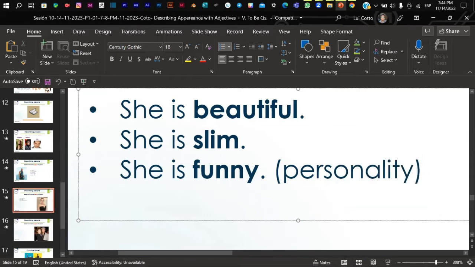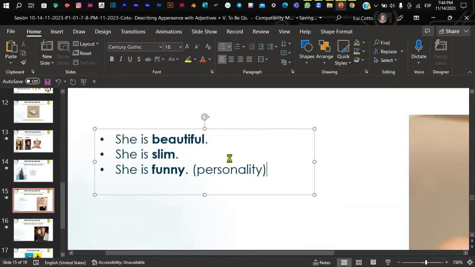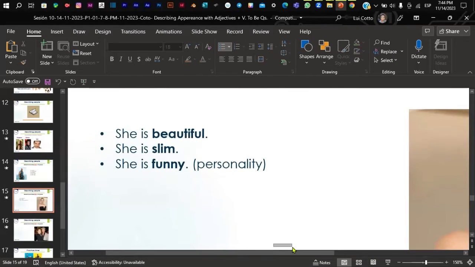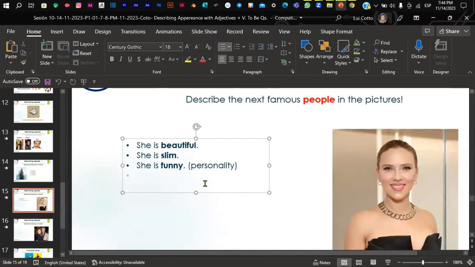personality. Teacher, can I use adjectives for describing personality? Yes, you can use them. Se pueden usar, no problem. Okay, pretty good. You said, Tania, dijo, or someone. She looks pretty. Yeah, of course, in that dress, and with the necklace, and with the earrings, and with the lipstick. Yes, she looks pretty. Correct. Pretty good. What else?